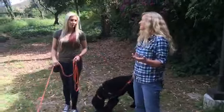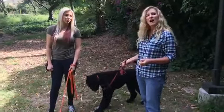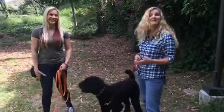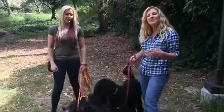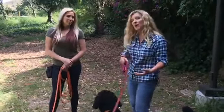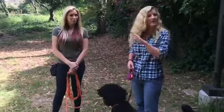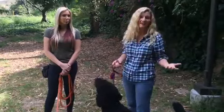My little suggestion is, if the handler on lead says, yeah, sure, I would not, because that's a sign of hesitation, of uncertainty. But if they're like, yeah, sure, he's great, it's best to let the dog come to you versus you entering into the dog's space. So if the dog doesn't come towards you to be touched or to interact with, that's okay. It's nothing personal. That dog just doesn't want to that day, in that time, in that place.